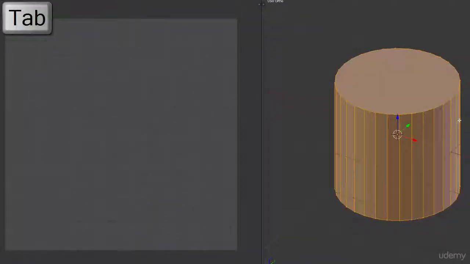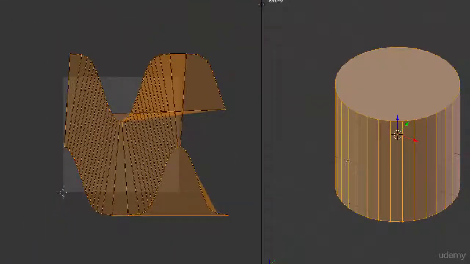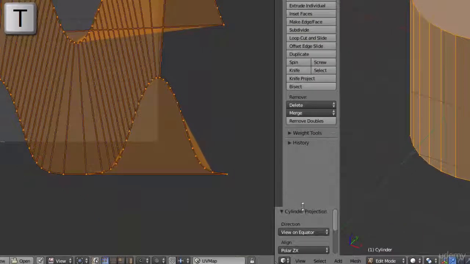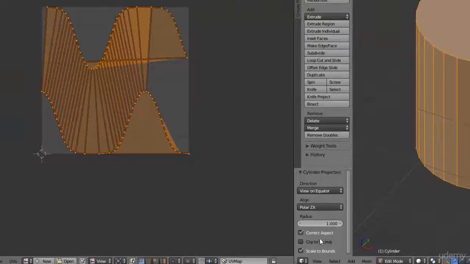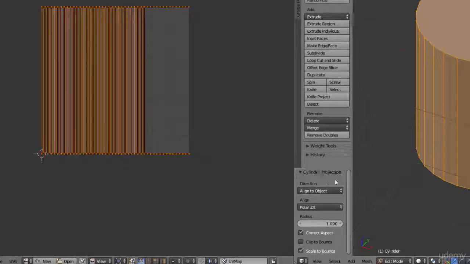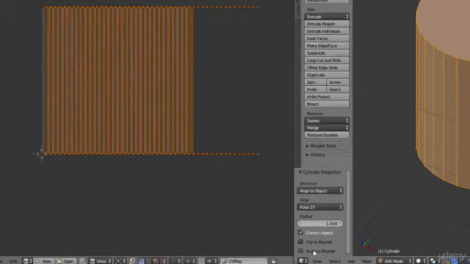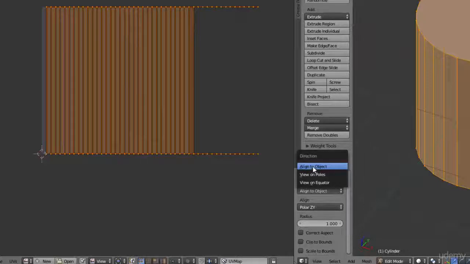Go to edit mode, and first of all, if I just use the cylinder projection just like this, you'll see something like this happen. And just to be fair, there is a worksheet for this, and you can go through here and try to figure out how to make this work using different variations of this and that. And you probably could find something to get yourself a little closer. I mean, this looks okay, but I'm just going to save you the trouble and say, look, you're probably not going to find the right combination here because, as far as I can tell, it doesn't exist.